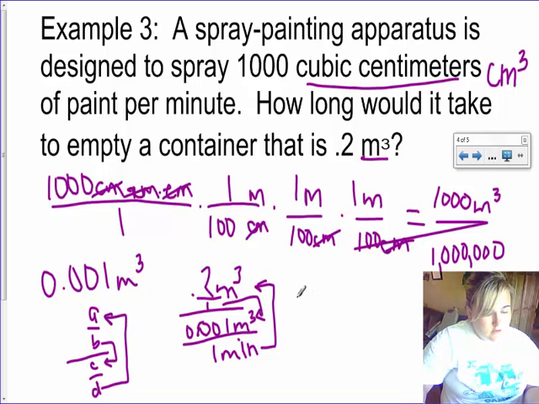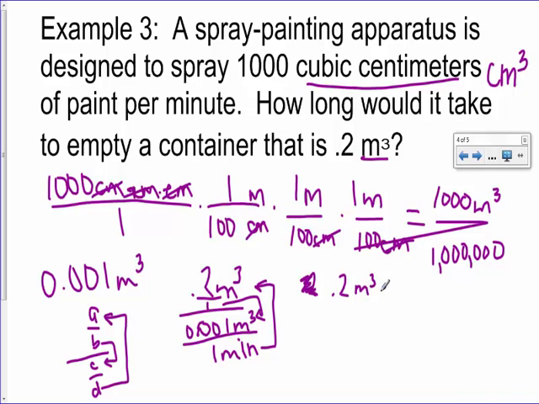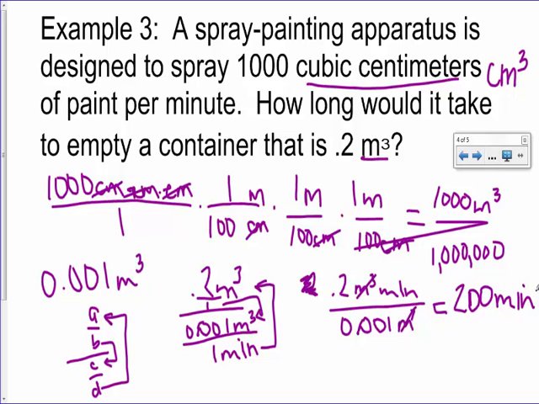So I have 1 minute times this, so I have 0.2, let me start again here, 0.2 cubic meters minutes over, and then on the bottom this is 1 times the 1,000th of a cubic meter, which means cubic meters and cubic meters will cancel. So 2/10 divided by 1,000 will get me 200, and I'm left with minutes, which we know there are 60 minutes in an hour, so that would get me a little over 3 hours. 3 1/3 hours, or 3 hours 20 minutes. I'm running out of room here.